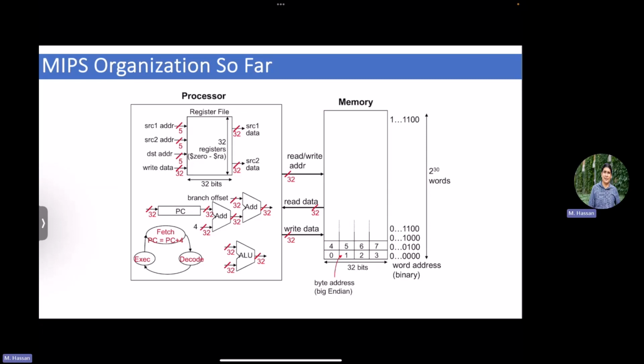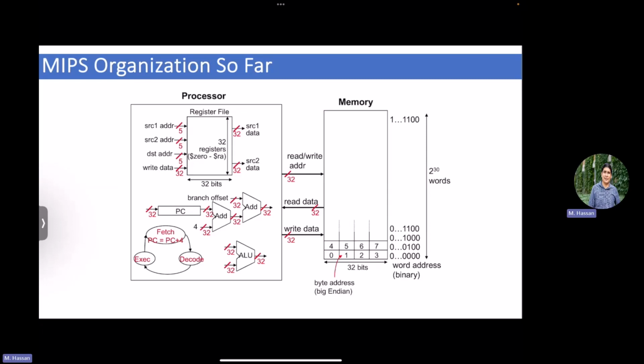With regard to the control path, well, we said there are three main operations we are doing in our processor. We're fetching the instruction from the memory, decode it to understand what it really means, and create the selection signals and the control signals, and then feed this to the data path to execute, right? Later on, when we come to the pipelining, we know that we can break down these steps into further, right? And also in lab 2, you will see that Maxim has 5 stages and not only 3, right? So you have fetch, decode, execute, but you can have a memory stage and you can have a write back stage, right? So we'll discuss this later on.